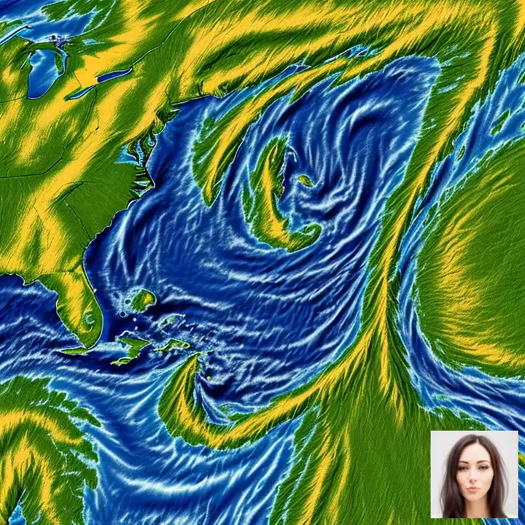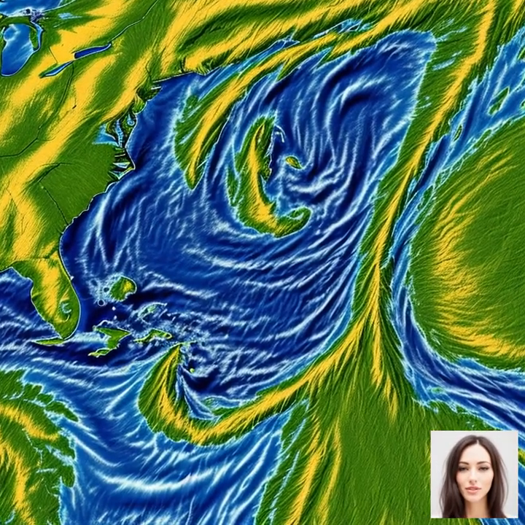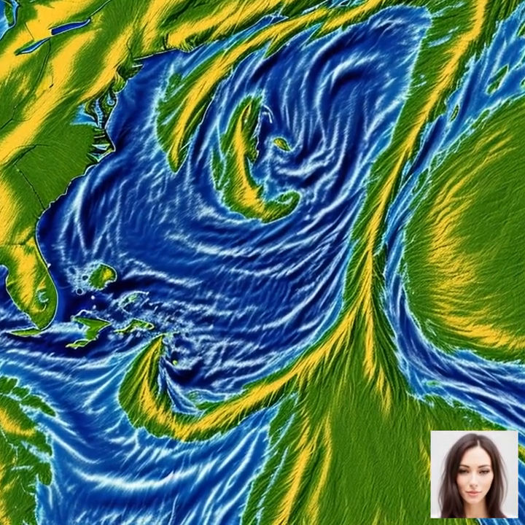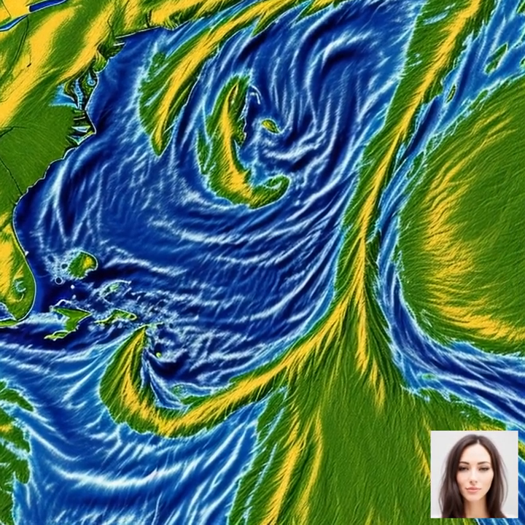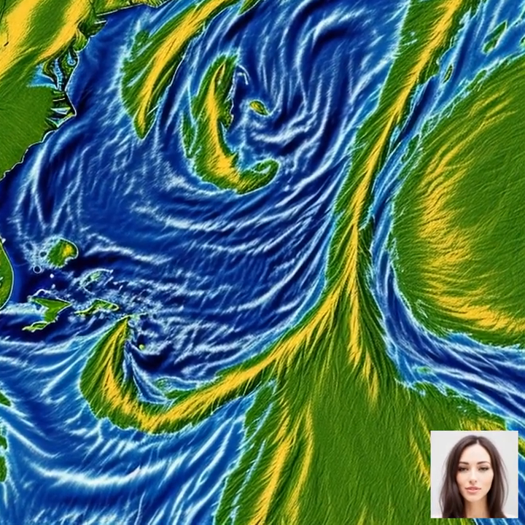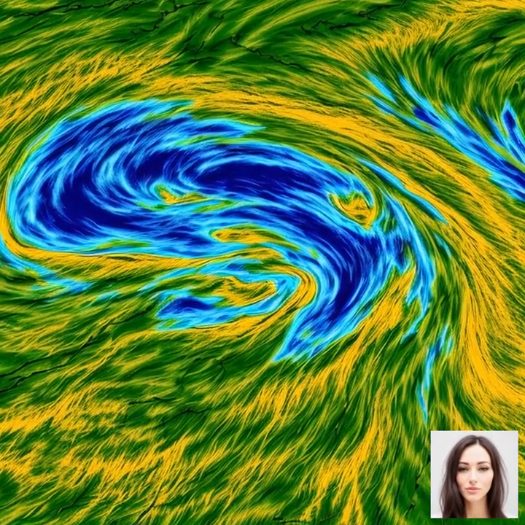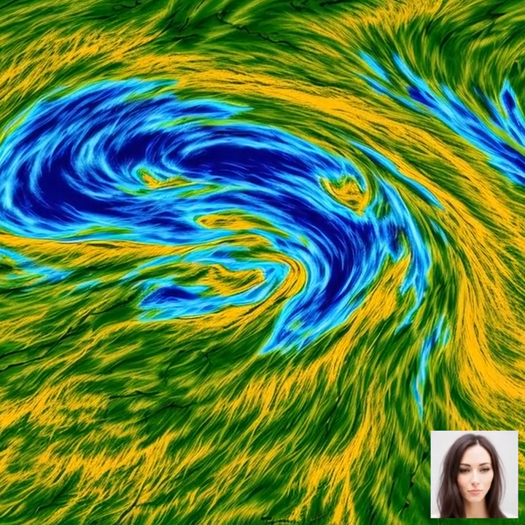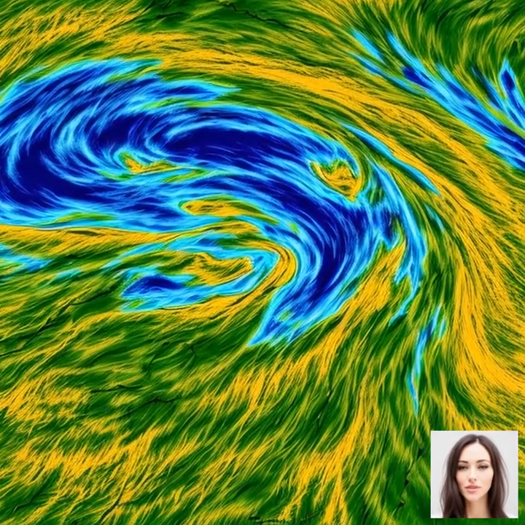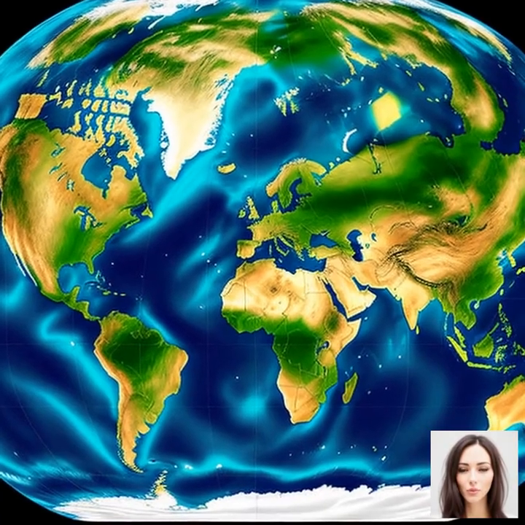In conclusion, local winds can be influenced by factors like topography and proximity to bodies of water, and they interact with larger scale wind systems to create unique wind patterns in specific regions. Understanding the relationship between local winds and larger scale wind systems is crucial for predicting and interpreting weather patterns and climate variations around the world.